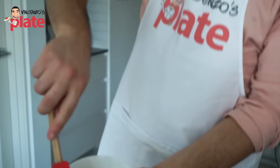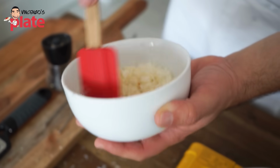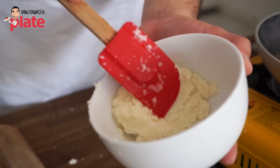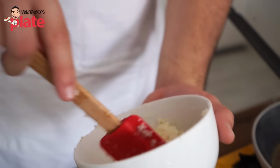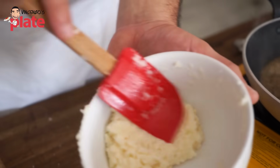And look at that. Look what I'm doing right now. I don't want to make this runny. I want this to be thick. So can you see how beautiful and creamy this is? Yeah, see that? It's nice and thick. This is what is going to make the cream for our cacio e pepe, okay?